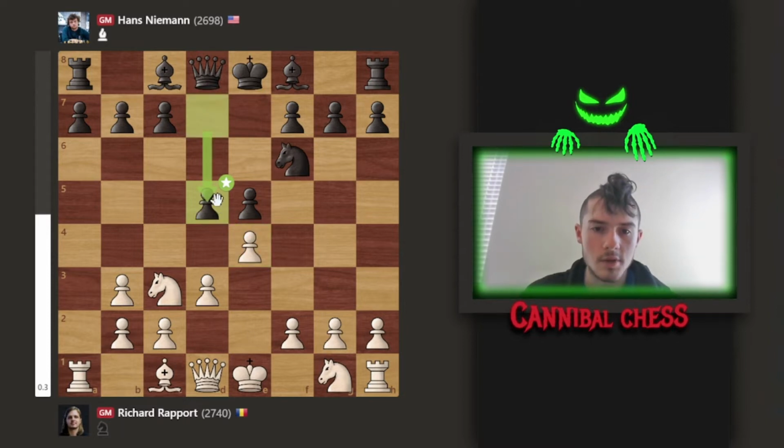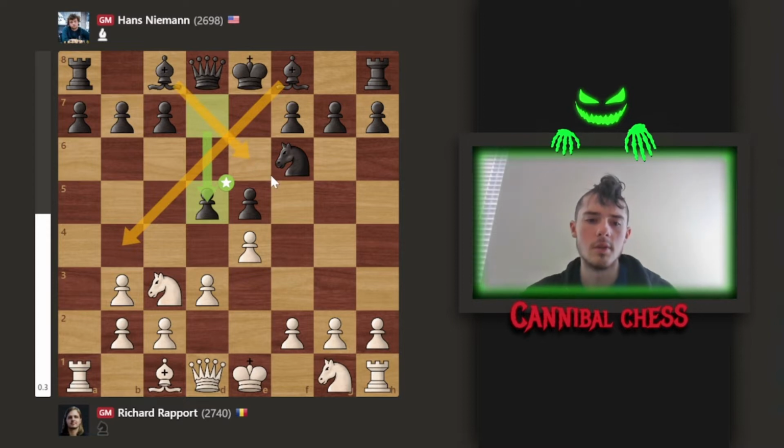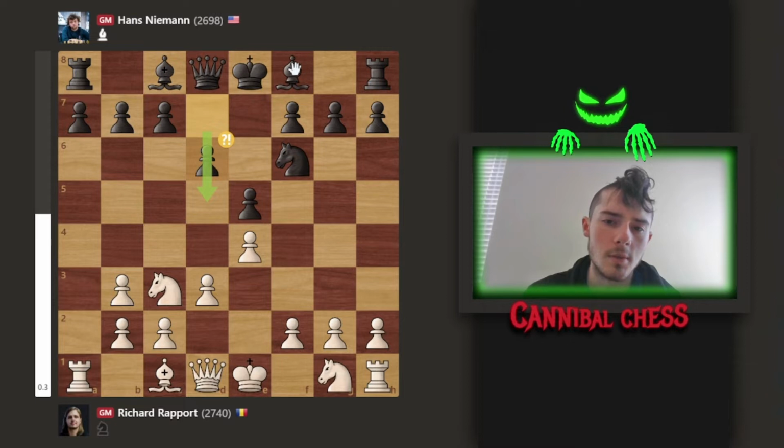So I think that's what the computer's seeing, and also pushing d5 would make it to where this dark square bishop could come out to b4, and also this light square bishop could come out to e6 as well, but pushing d6 instead makes it to where this dark square bishop can only be activated on e7, so it's less of an active square for the dark square bishop to be on.